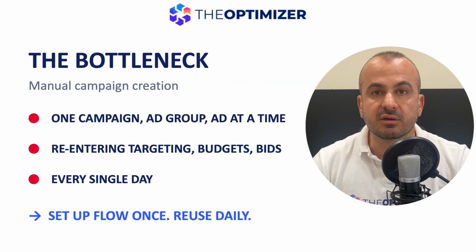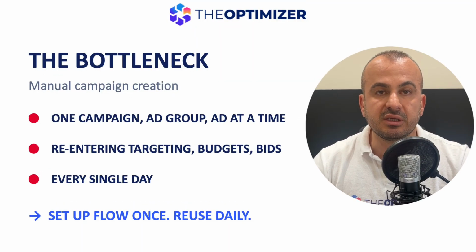Now, nothing I'm about to say here is a knock on NewsBreak's ad manager, obviously, but the feedback we hear from our users is the same. Their campaign creator just wasn't built for speed. You build everything by hand there. One campaign, one ad set at a time, re-entering the same targeting, the same budgets, the same bids over and over.